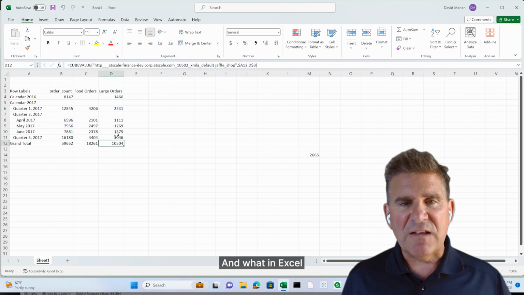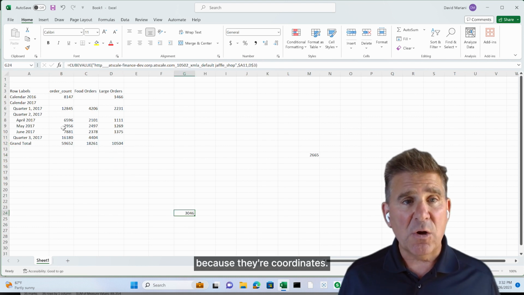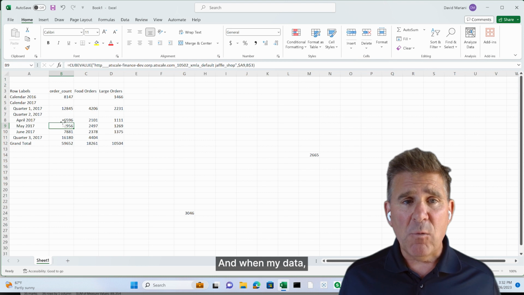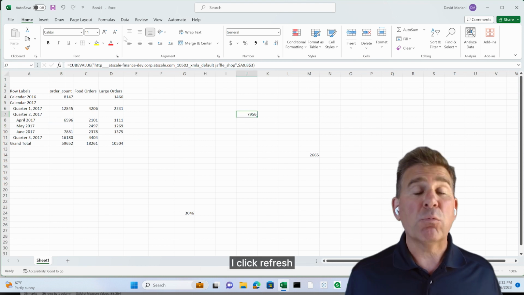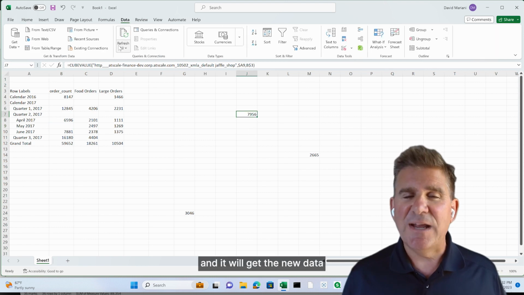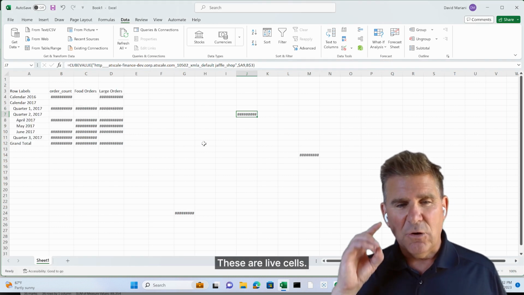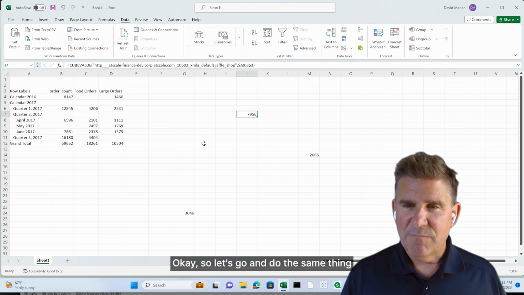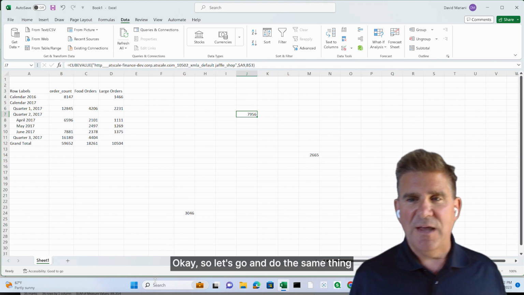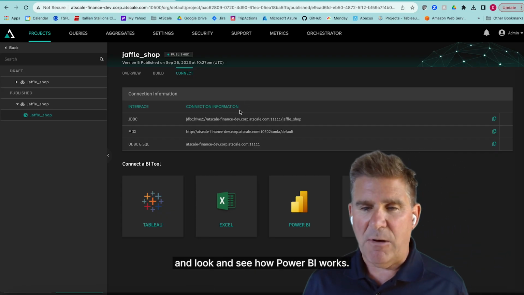Excel will keep track of those because they're coordinates. When I want to refresh my data, I click refresh, and it'll get the new data from the warehouse without any copy and pasting. These are live cells.